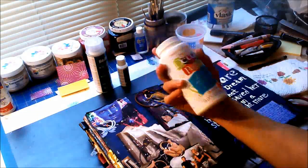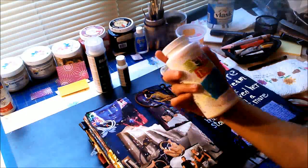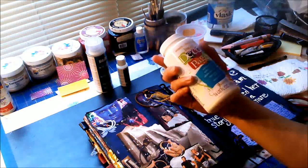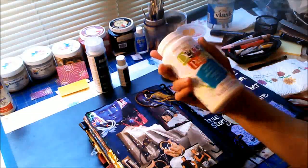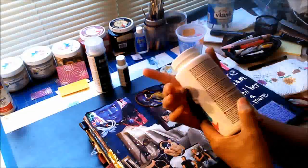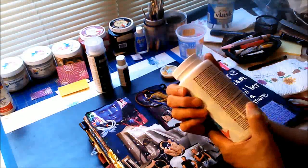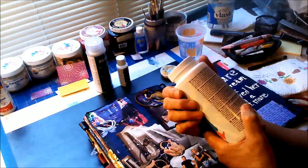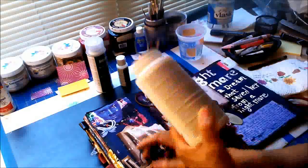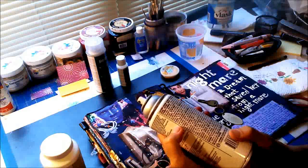I'm going to try another coat on this. I'll also find another page to test. One of the people in our art group suggested that we use decoupage — this Deco Arts product is a sealer, glue, and finish. It dries clear, low odor, fast drying, with a dry time of 15 to 20 minutes between coats. So that tells me we may need to apply more than one coat.